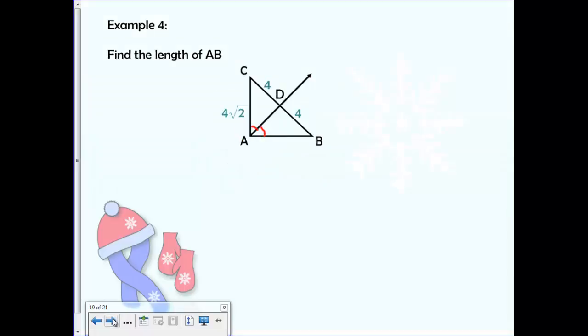This one, there's really not a lot of math in this one. Here's what I want you to do. If it says find AB, to find this side length right here, you can probably take a guess at what it's going to be. If this is 4 to 4 square root of 2, this is going to be 4 to 4 square root of 2, because they still need to be proportional. If these are the same, those have to be the same.